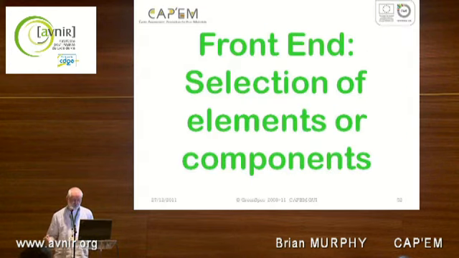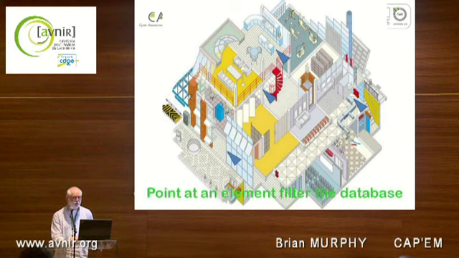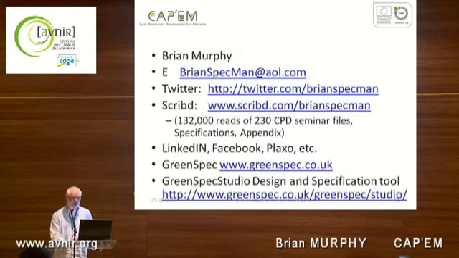And one of the exciting things that I'm getting excited about is the front end of the database might look like this in due course. And you'll actually go looking for the products graphically, which is ideal for an architect because we can't read, and go straight to the part of the database that is connected with the part of the diagram.